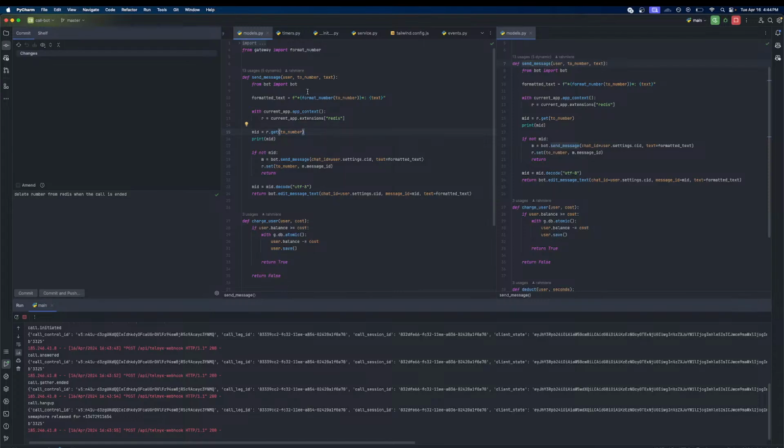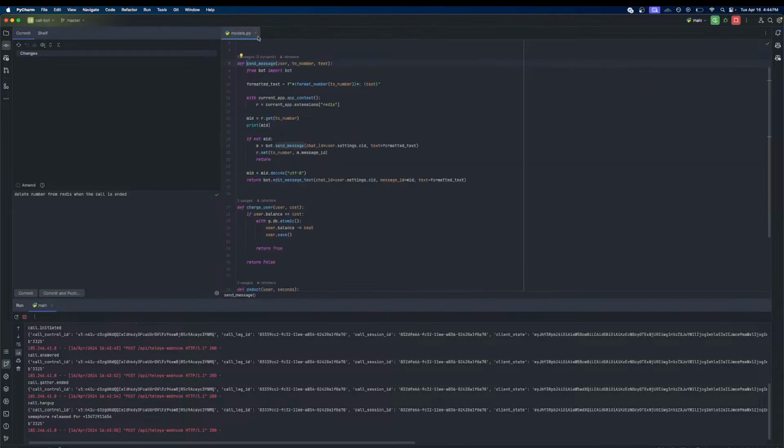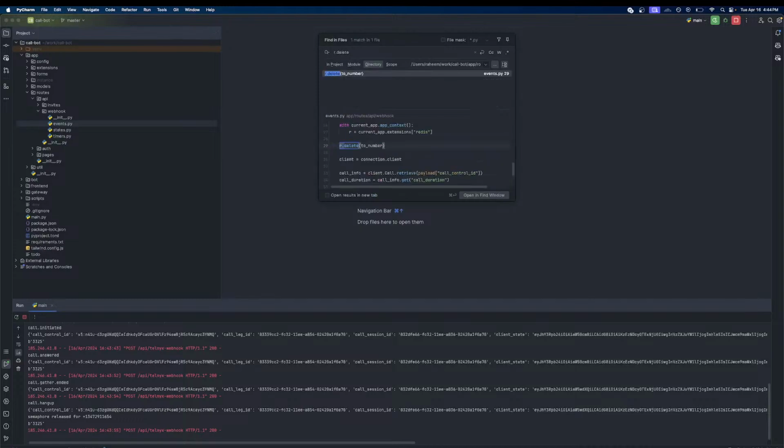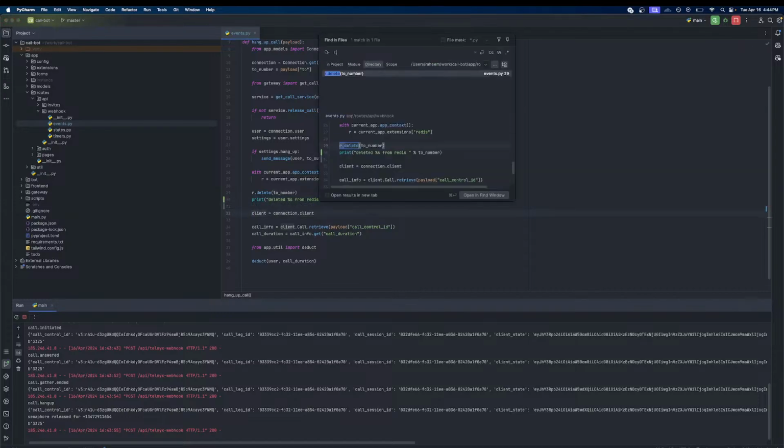So it should have been hung up, right? No, it should have been, let me see. I want to delete it. And that is two number. Okay.